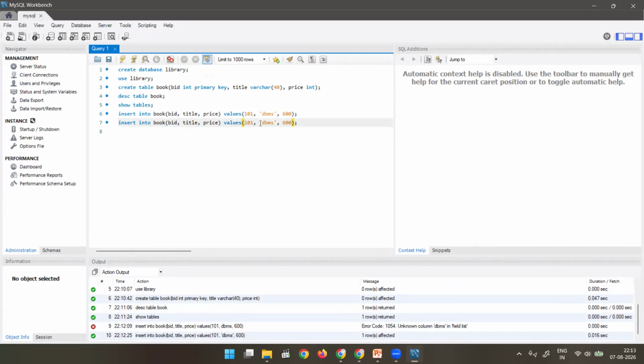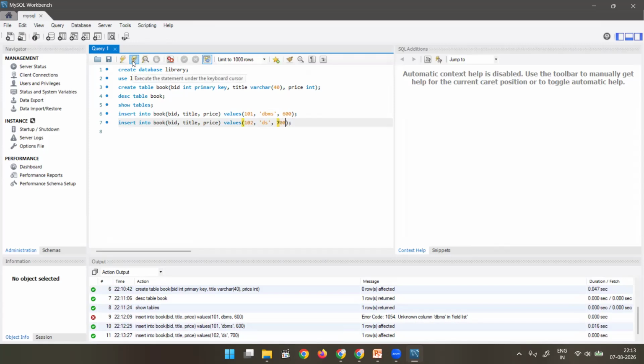I want to insert 102 and this time data structures, and the book price, suppose, 700. Run the query. So it is affected. That's done. Now I want to showcase whether the complete data has come or not.